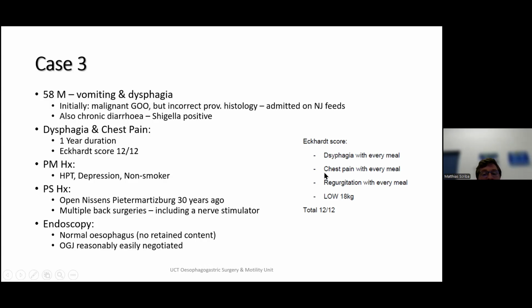He was dysphagic with every meal, chest pain with every meal, regurgitating every time he ate, and because of this had lost almost 20 kilograms already. He had some hypertension, depression, was on an antidepressant, non-smoker. A bit of a confusing story here because he had an ulcer some 30 years ago, but perhaps not that contributory in this case. And multiple back operations, including a nerve stimulator.